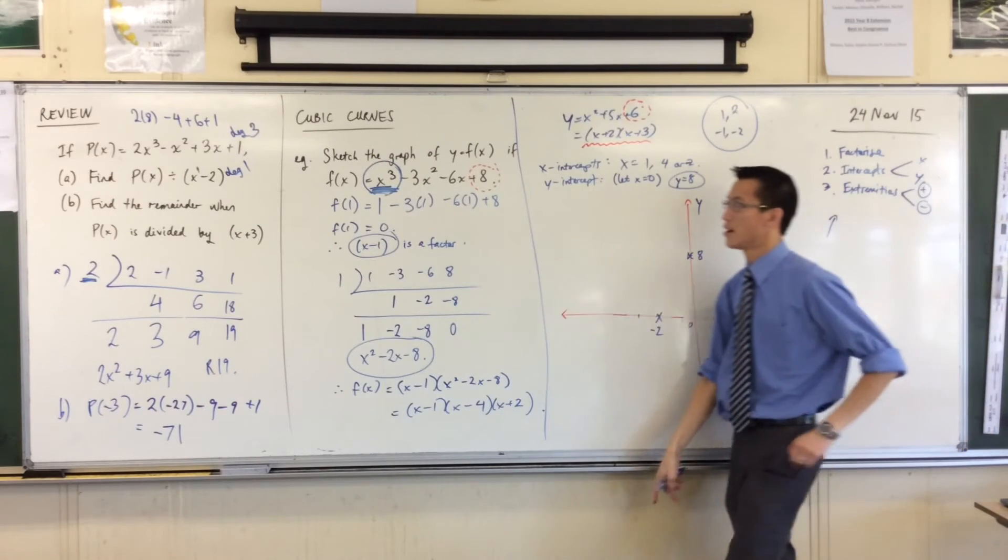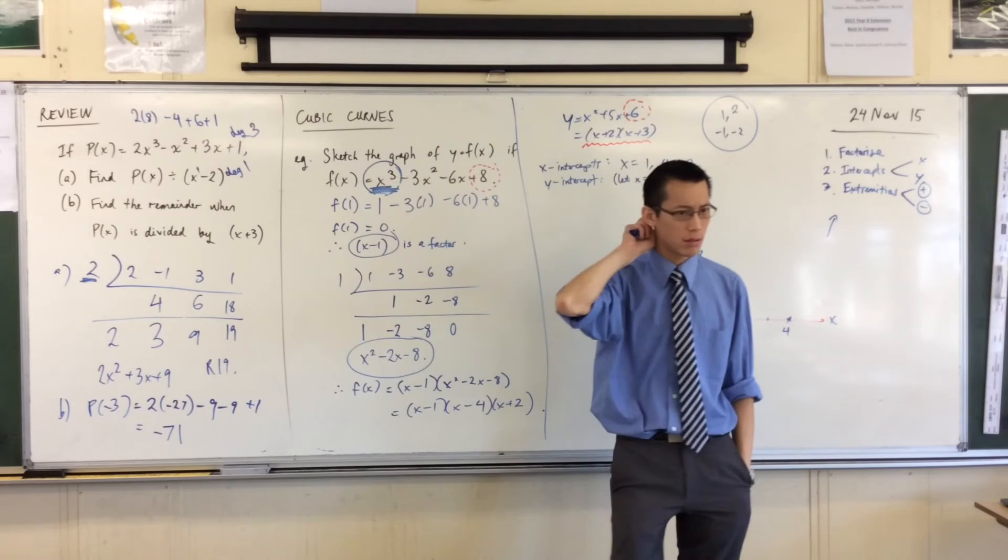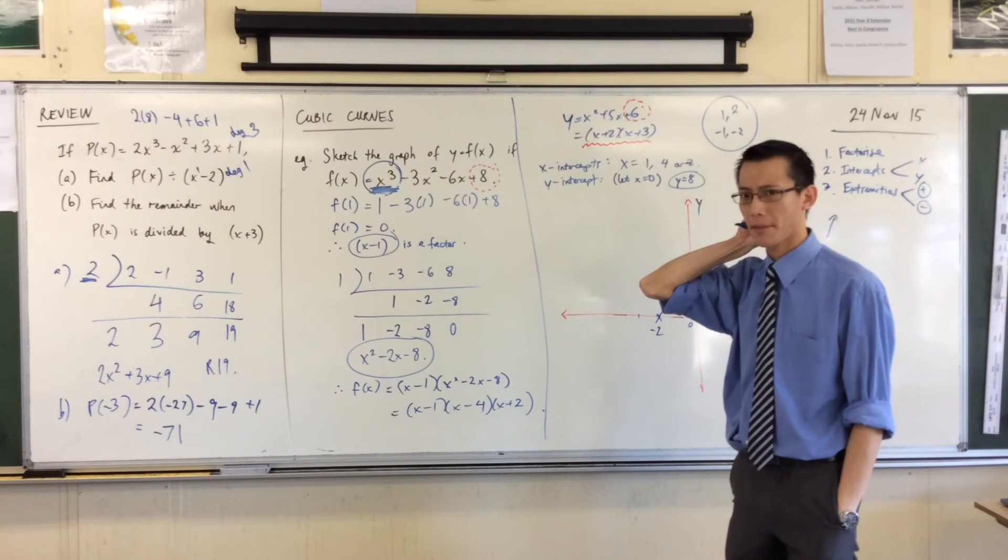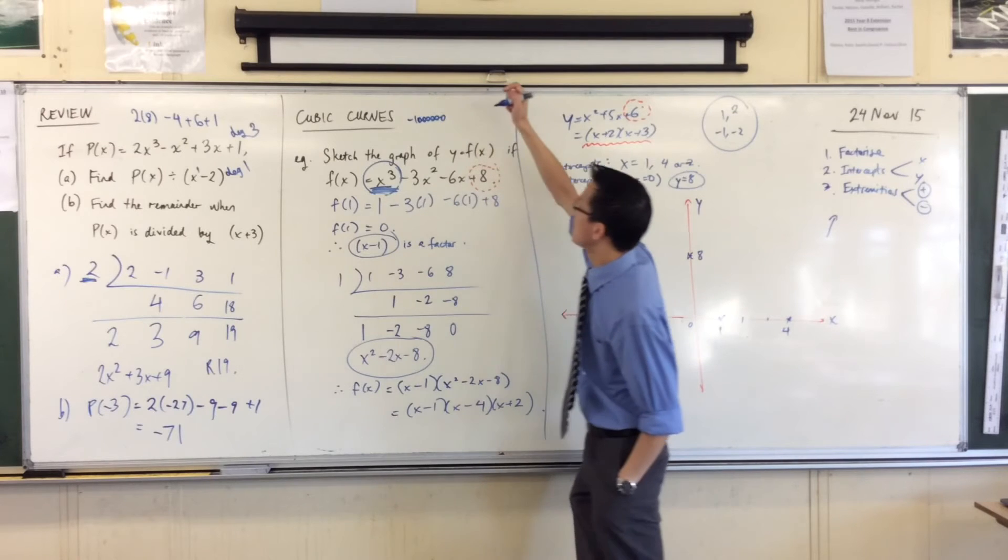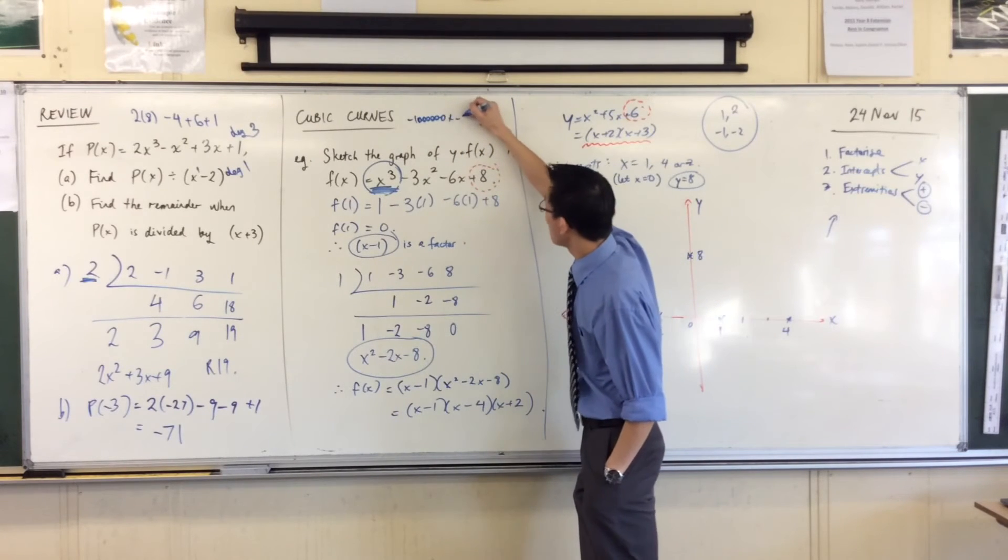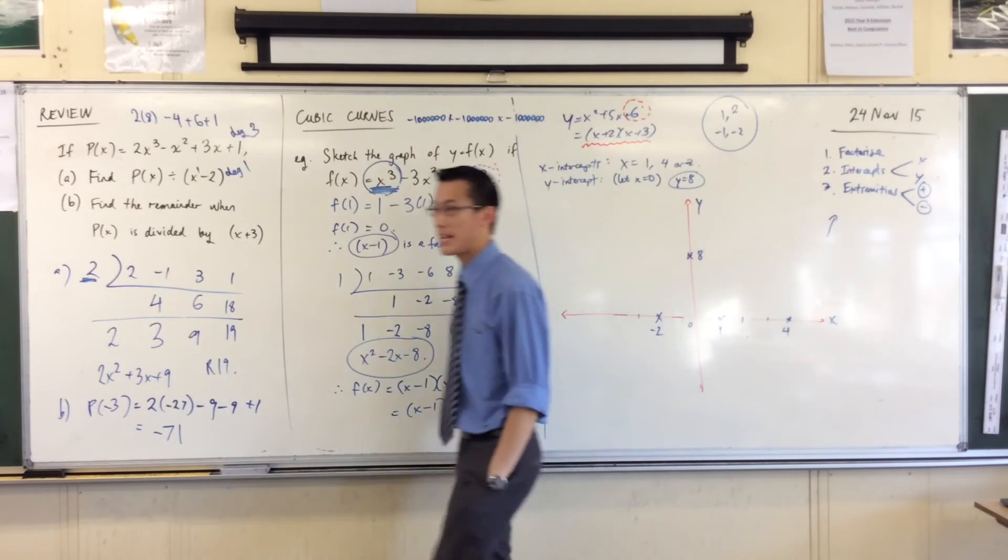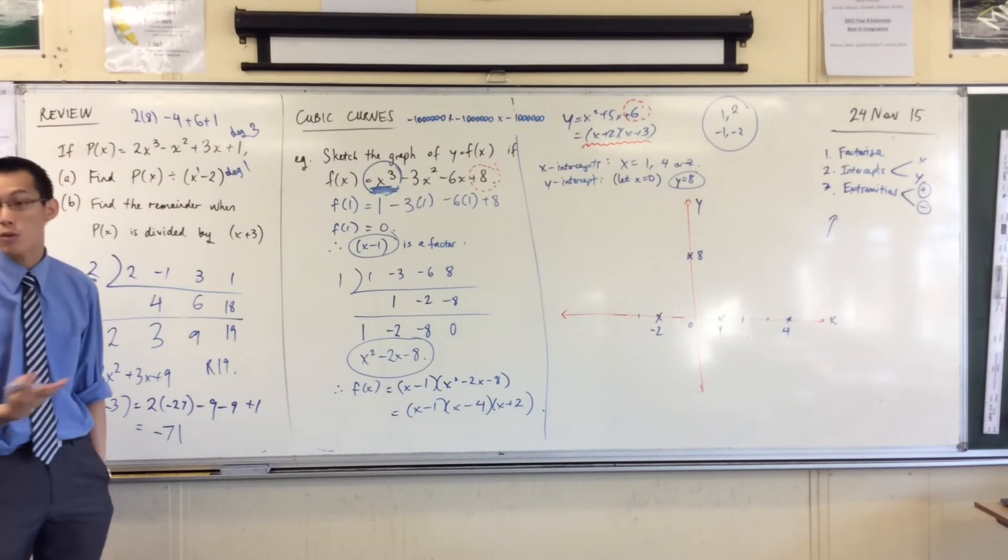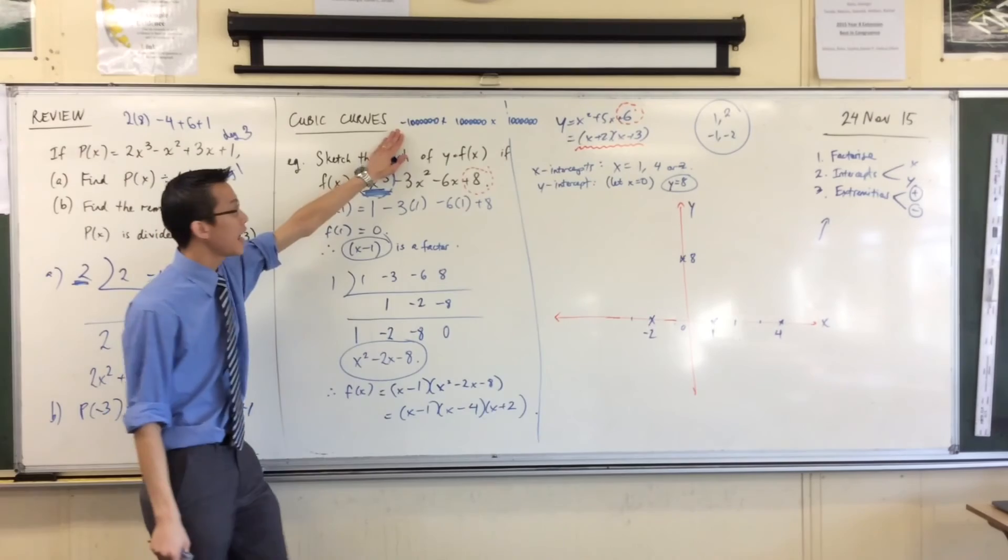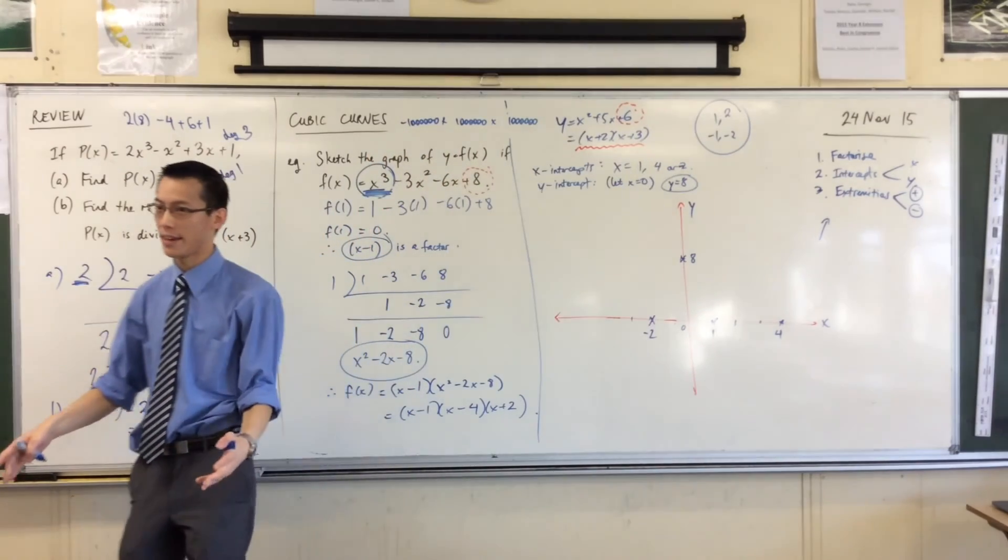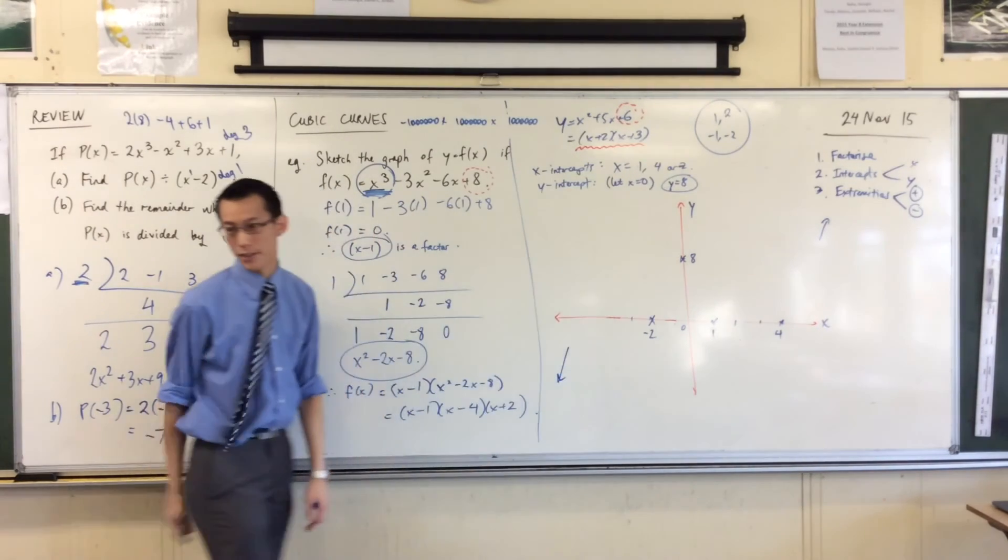Now, think about what happens for the other extremity. If I put a really negative number in there, like minus a million, what happens to x cubed when you put in a really negative number? That's right, it will also be negative. Do you see why? Let's actually write this out. Minus a million times minus a million, I've got to do it three times, times minus a million. Now, have a look, pay close attention to how many negatives there are. There are three, two of them will cancel out, and that just leaves me with one of them. So, this one and this one will cancel out, leaving me with a negative at the front and a really, really enormous number. So, therefore, over here on the left-hand side, as x gets really negative, y will also get really negative. It's going to be dropping down.